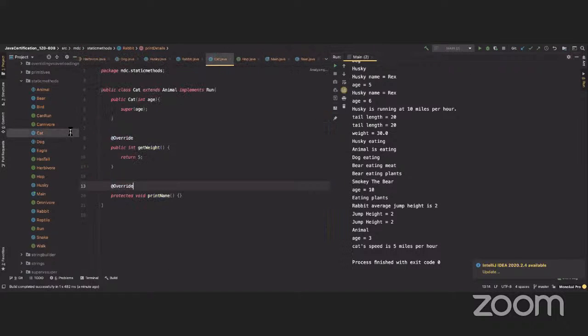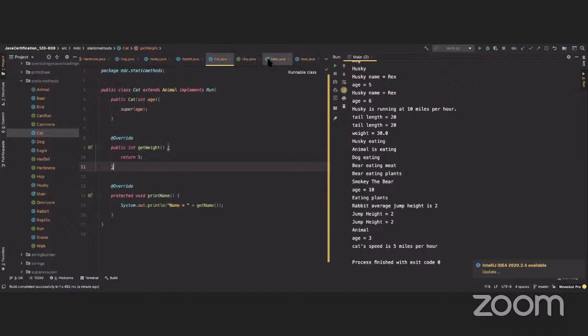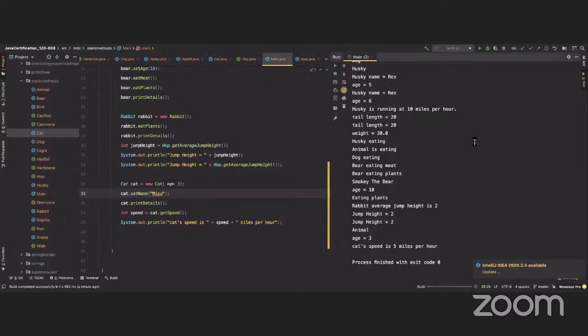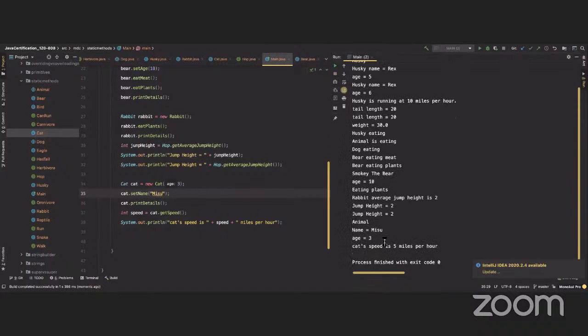Where's the cat class? We don't have anything here, so we could say this.out, name equals get name. Okay, so now if I print this, I should get something. Name Misu. We didn't implement anything in the print name.